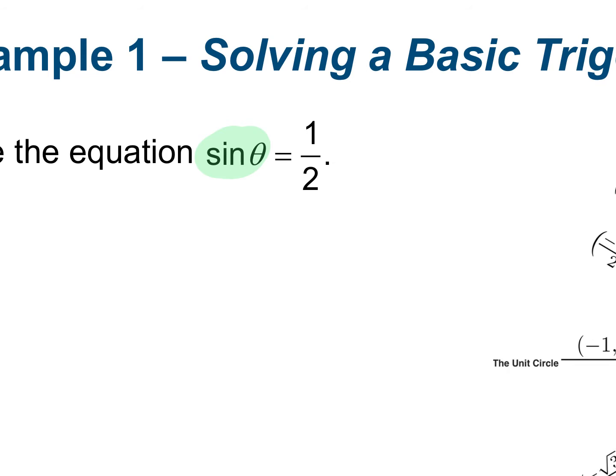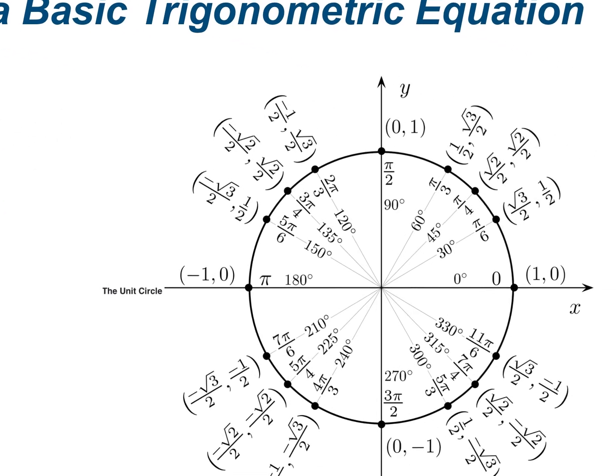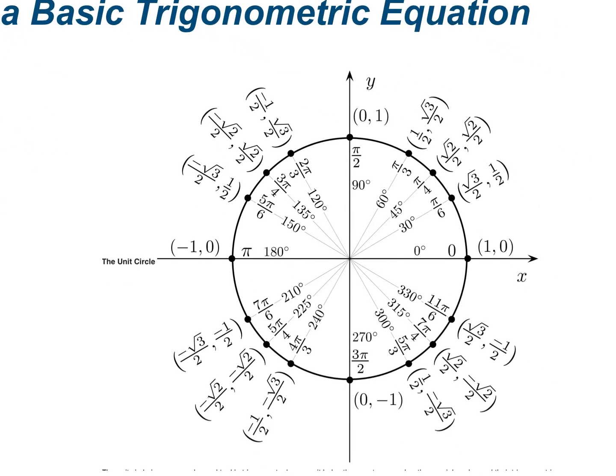So now is the step you can say, okay, well, sine. What values are they talking about when they talk about sine? The y value, all right? Now, again, we're going to give you the unit circle. So what you're going to do in order to solve, we're going to answer in radians, right? We're not going to give degree angle measurements. We're going to be in radians. But we're going to look at our unit circle, which is right here, and find all of the y values that are positive 1/2. Take your time when you do this.